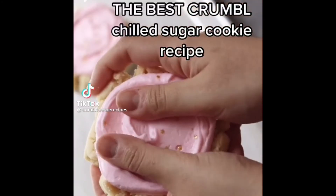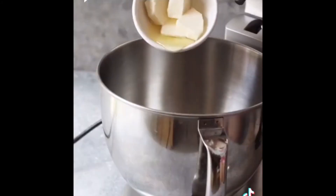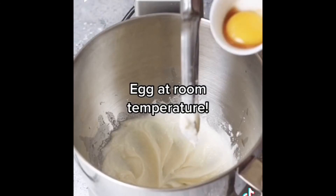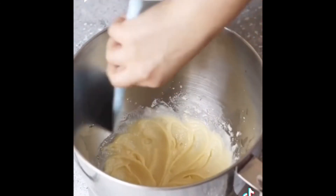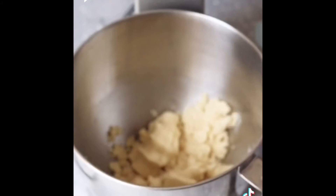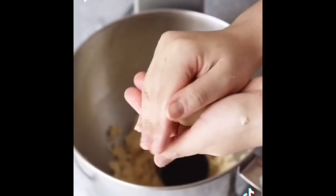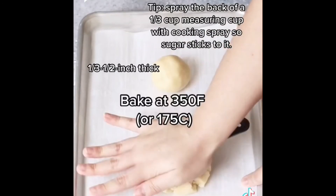We're finally making the crumble sugar cookies with the pink almond frosting. First cream one stick of softened butter, one fourth cup oil, half cup granulated sugar, and two tablespoons powdered sugar. Once mixed, add in one egg, half a teaspoon of vanilla extract, and one fourth teaspoon of almond extract. Mix until combined and add in the flour mixture — you'll get a cookie dough that's a little crumbly. Use a quarter cup to scoop out cookie dough balls, roll them in between the palm of your hand, place them on a parchment lined baking sheet, press them down with the back of a sugared measuring cup, and bake in the preheated oven for nine to ten minutes.